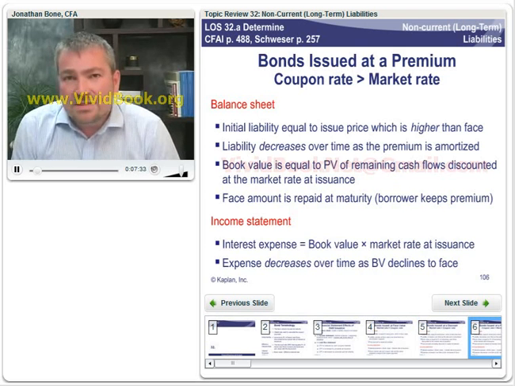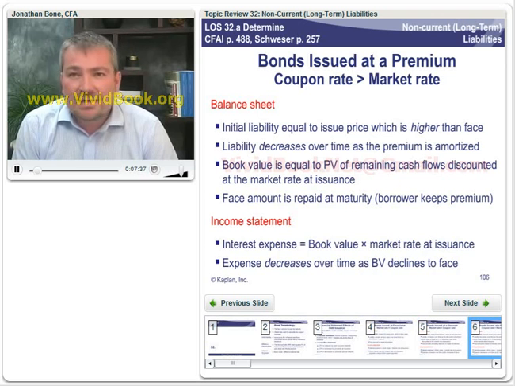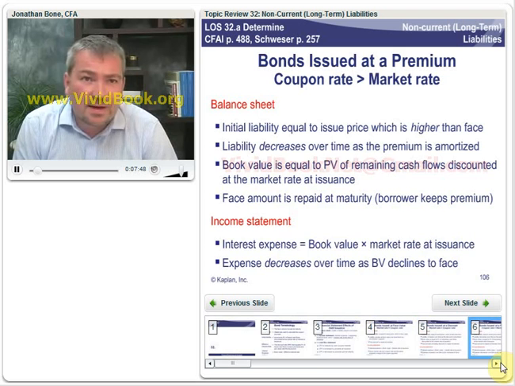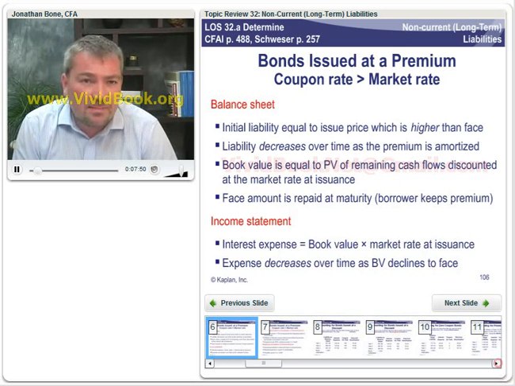Our final scenario is a bond issued at a premium. Now this, of course, is because the coupon rate is greater than the market rate. In other words, investors are receiving too high a coupon given their required return. So we need to take some return away from them, so we need to give them a capital loss. So in other words, they buy the bond at a premium, but it redeems at par, giving them their capital loss and bringing their returns down.